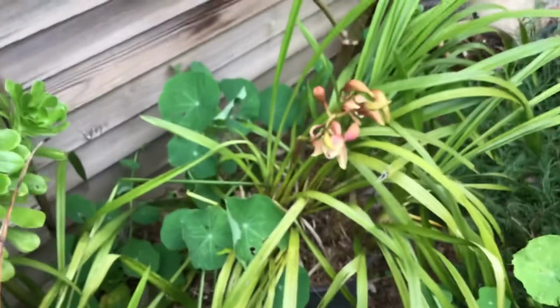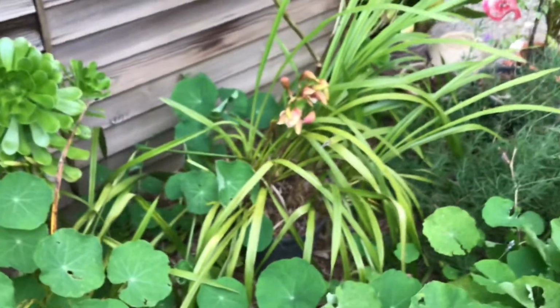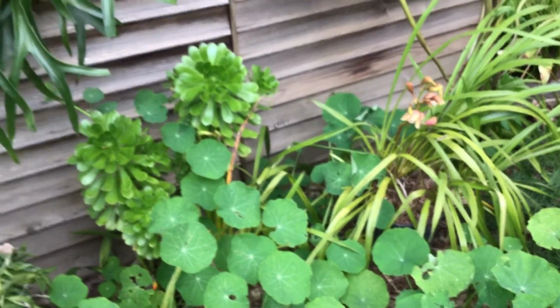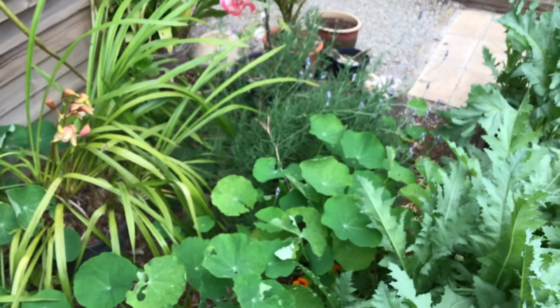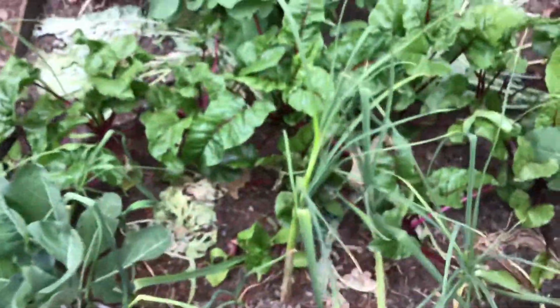So as you can see, look at the pot. That's been in there 10 years. Imagine how many flowers we'd get if I sorted that out. Well, it's going to happen, but lavender in there. We've got a curry leaf plant. Got the potatoes in there. Got the garlic this year. I'm growing garlic, first time ever. They're going all right.